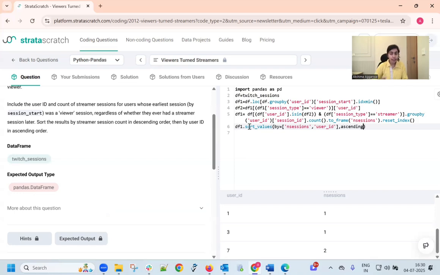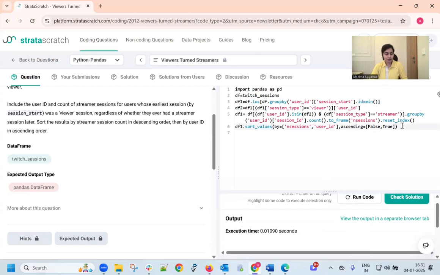By default it sorts values in ascending order, but we need the number of sessions in descending order. So first I'm going to write False, next is True. Okay. Now let's see the output. You will get the same output because we are sorting the values by number of sessions in decreasing order and user ID in ascending order. Let's see the output here.